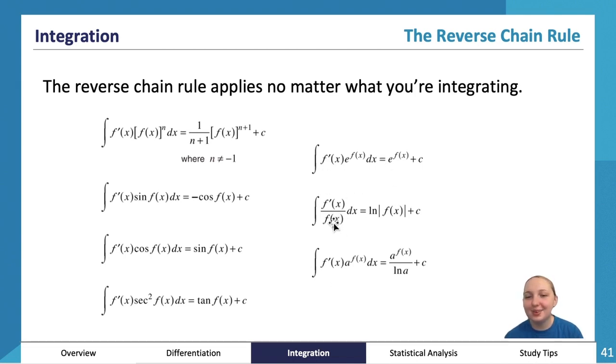Hopefully you do recognize this one in the middle as the opposite of your log e or your ln. If you've got the derivative on the top of the function and the f(x) on the bottom, dx, then we're going to have ln f(x) plus c. Of course, we have to make sure that the top already has the derivative of the f(x). Same thing here, we've got to make sure we've got the derivative of our exponential out the front.